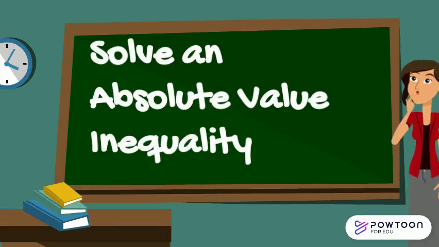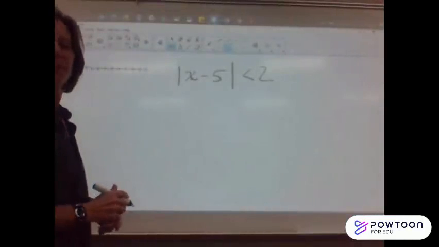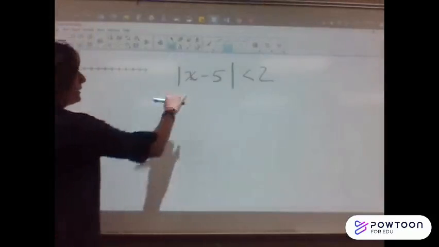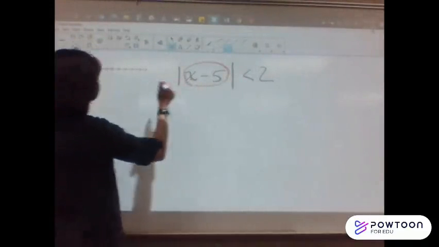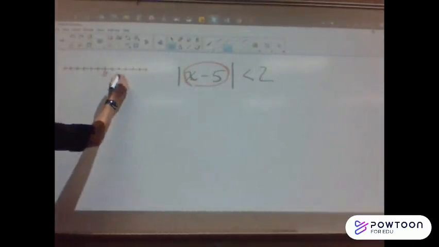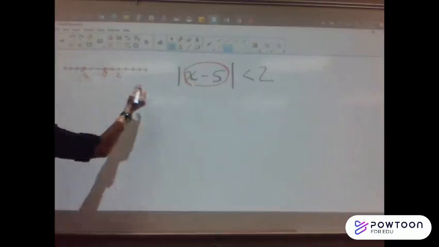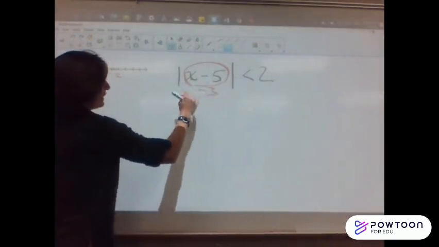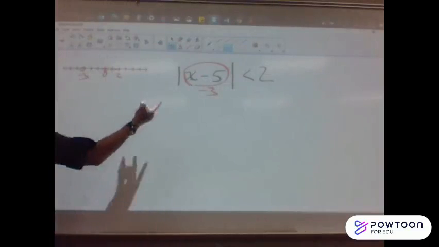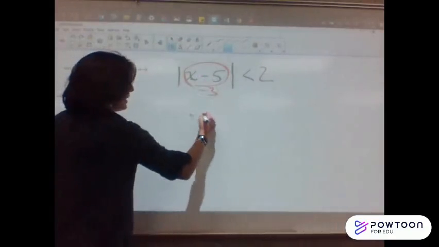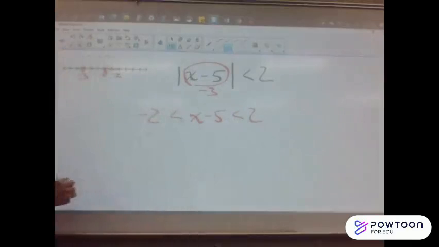Solving absolute value inequalities. Okay, to solve absolute value inequalities, remember this inside here is less than 2. So I have 0, 2, I know we're coming out this way. But once you come out so far and come to like -3, this inside can no longer equal -3 because the absolute value of 3 is not less than 2. So that means our absolute value is not only less than 2, it also has to be greater than -2.